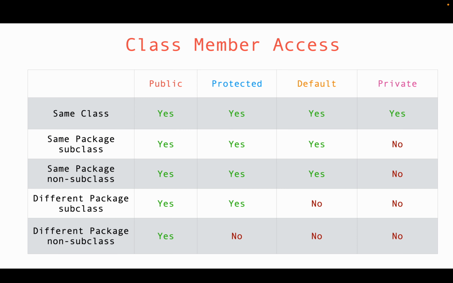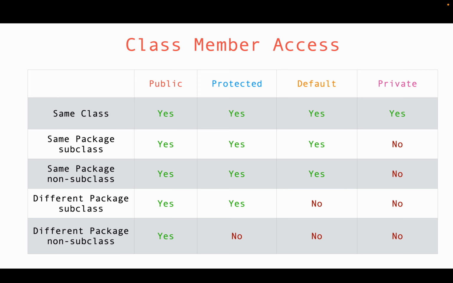And when it comes to private, to summarize it, it gives access only when you are in the same class. If you are in a subclass in the same package, or in a different class in the same package, or in the other cases, different packages, you will not be able to have the access. So default and private have this functionality. When it comes to protected, even if it is a different package, if it is a subclass, then you have access to the variables of the superclass.